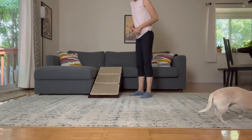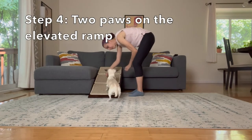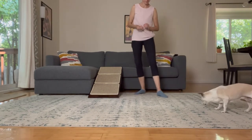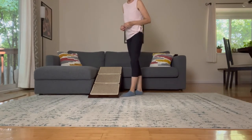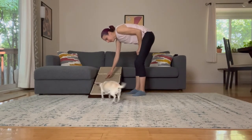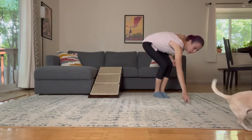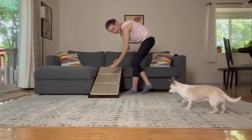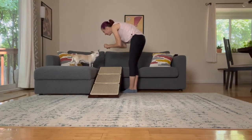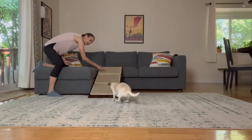Now our ramp is set up. I'm going to play a similar game with Beans that I did before — I toss a treat away and then I put the next treat barely onto the ramp; she might not even put her paw on it yet and that's okay. Then I toss a treat away and put the next treat barely on the ramp. I might do a little tap tap tap to encourage her to step up on it. By going slowly, you'll find your dog builds up the confidence to do it all the way on their own when they're ready. That's what happens with Beans here — I wasn't asking her to go all the way up but she did it on her own, so I give her a big jackpot with several little treats in a row so she knows that was a really big deal.